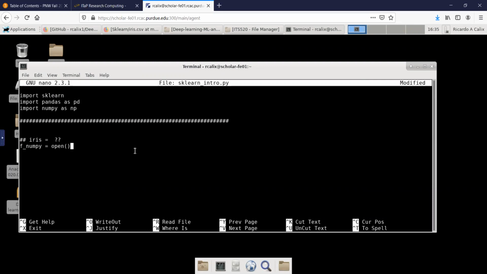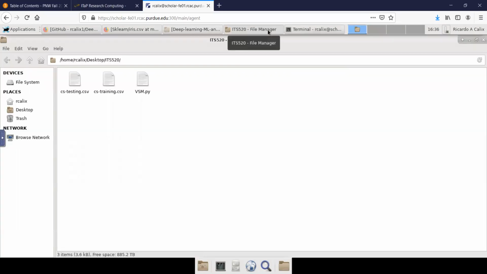And then I'm going to specify the name of that file, which was, what was the name of that file? cstraining.csv.